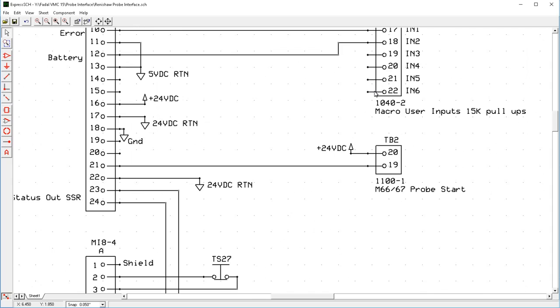The next one, and these ones are the mandatory ones, is also on the 1100-1. Terminal block 2, this time pins 20 and 19. And this is the probe start signal. So this signal is used to turn the probe on and off, and that is M66 and M67.